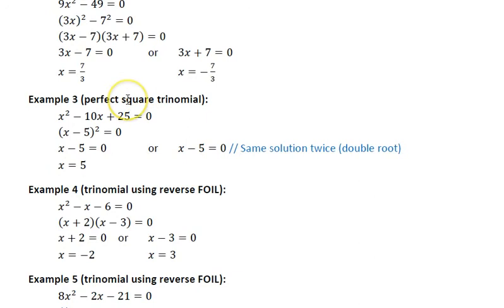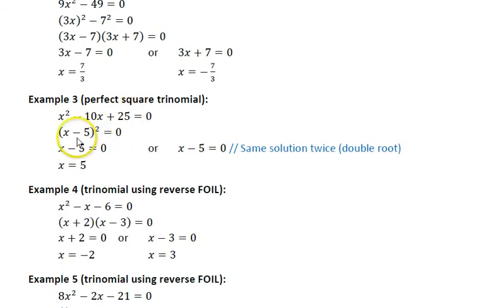A perfect square trinomial is example 3. This is a perfect square. 25 is 5 squared. The coefficient of the first term is 1. So the product of 1 and 5 is 5. The middle term is twice it, 10 with a minus sign, so it matches the perfect square trinomial pattern.